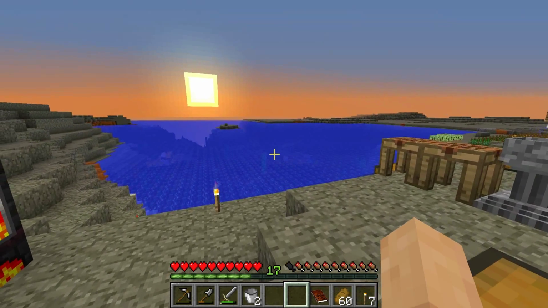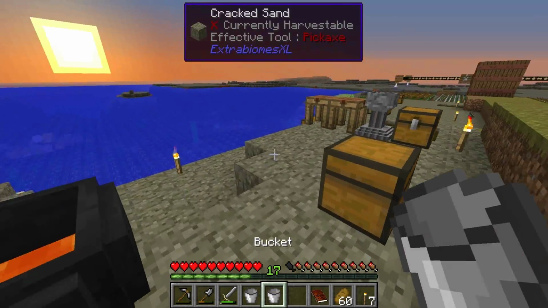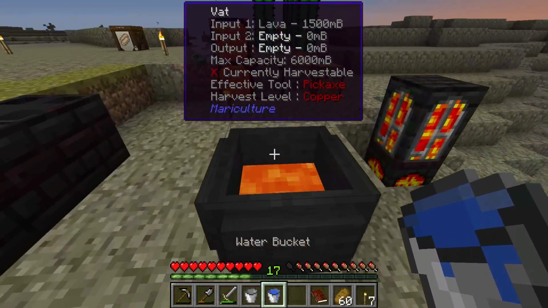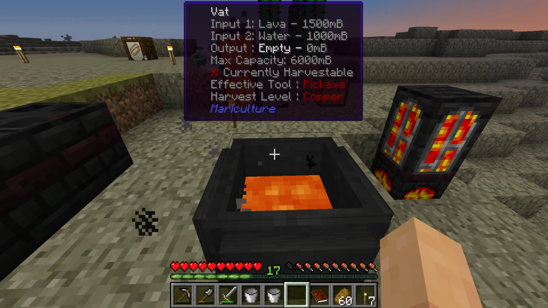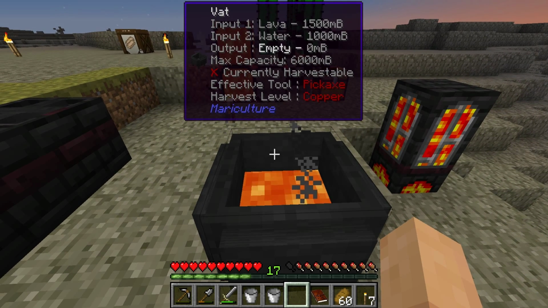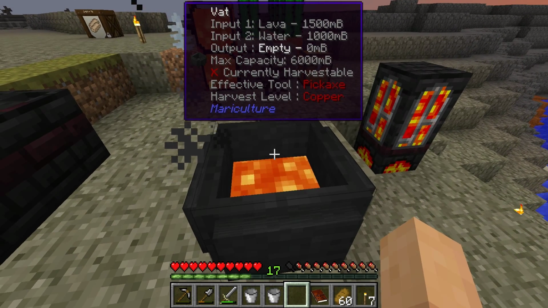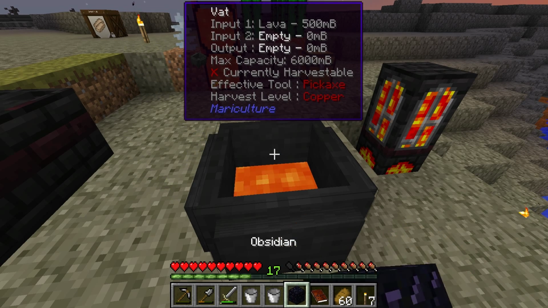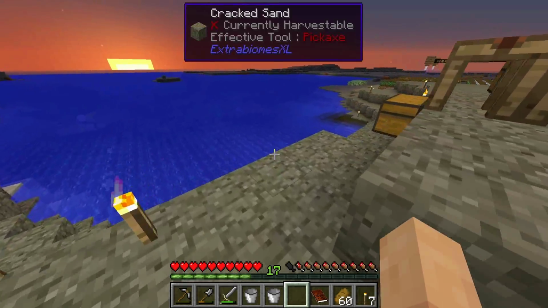So let's get that going. Yeah, let's do that. Okay, so one of those plus one of these, and it said after a little bit of time, it's doing something. Let's give this a quick test. It should give us some obsidian. Okay. Is it working? Is it twerking? There we go. Our first piece of obsidian, ladies and gentlemen.